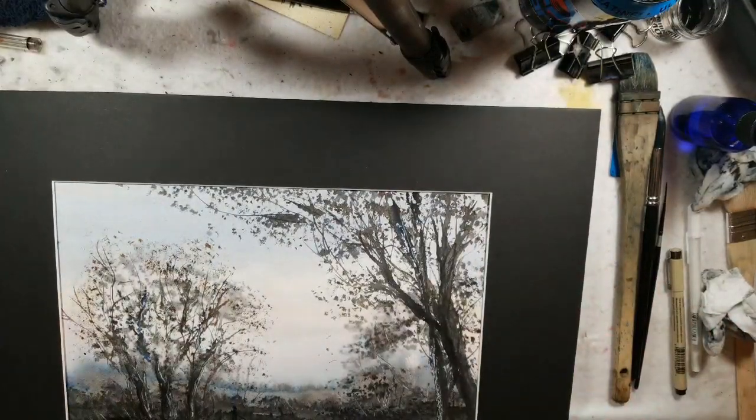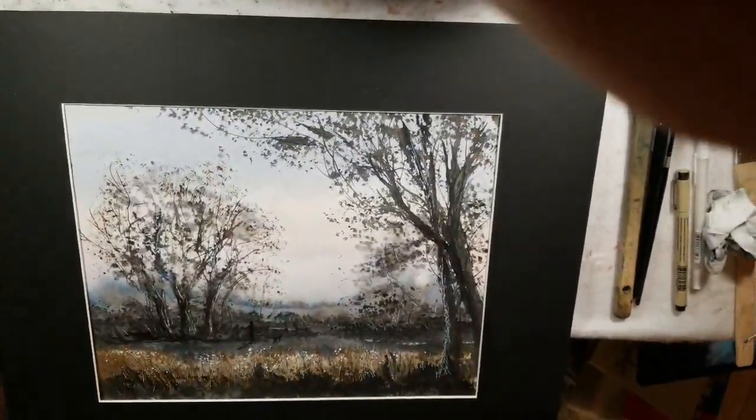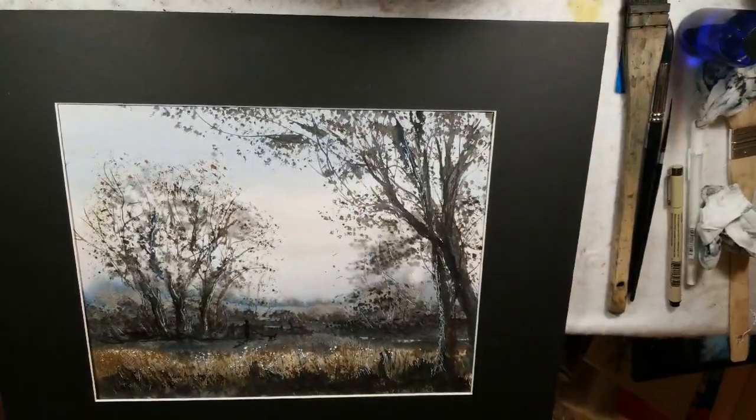So let's change our angle. I'm using a smaller tripod, so let's hope that I don't knock it over, so you guys can see what it looks like at the end. I'm going to have to physically hold it up like that. All right, I'm going to take a picture and I'll transpose it.